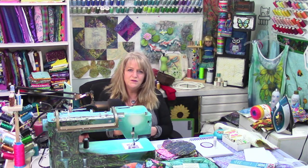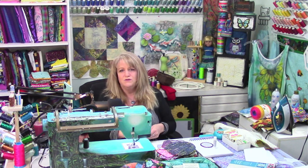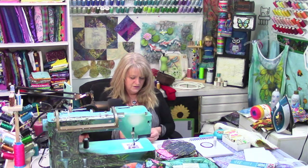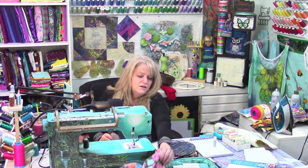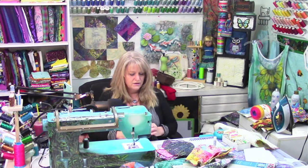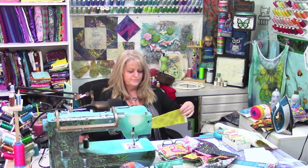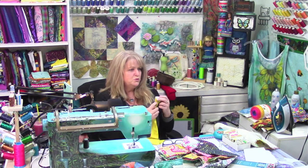Know that a denim needle and a leather needle cut through fibers, and it will make a weak quilt. So we want to use a universal needle or the stretch needle. Do not use the denim needle for this. I'm not going to go through the trouble of finding another 70-10 needle. And see, what can I stitch this on? This is kind of cool. That looks good together. Yellow complements blue.